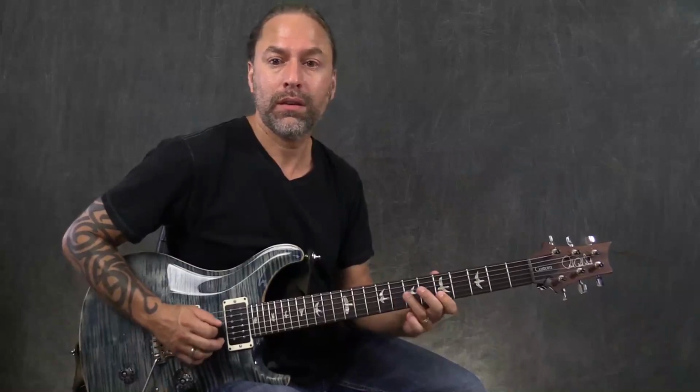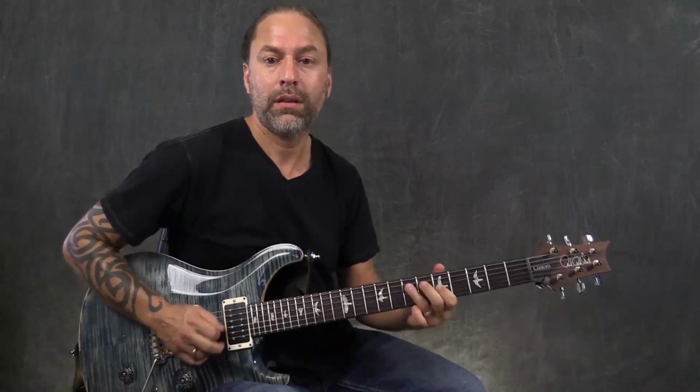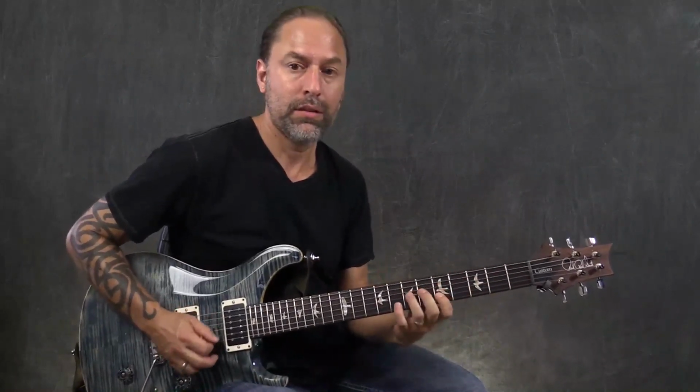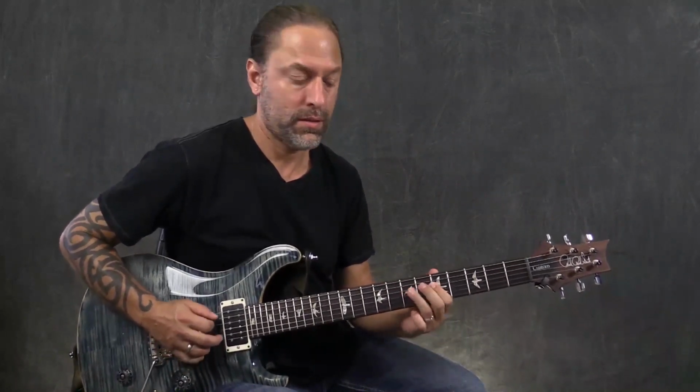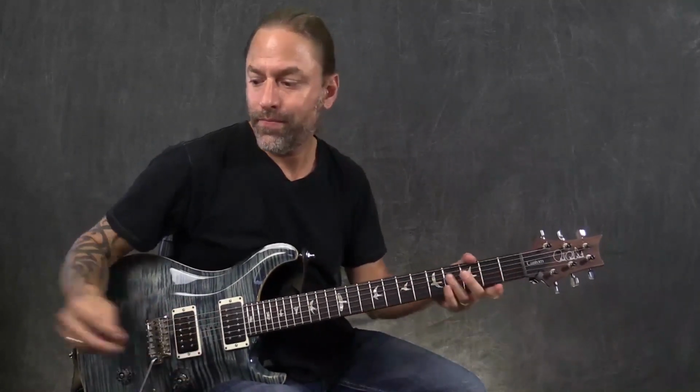1 and 2 and 3 and 4 and 1 and 2 and 3 and 4. This is a straight rhythm, so I'm going to approach that lick differently. I've got to have control of my instrument, of my guitar, at that speed, with that groove, whether it's a shuffle or a straight or whatever, okay?